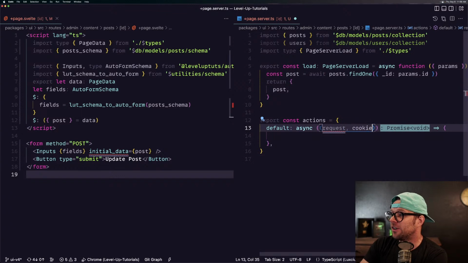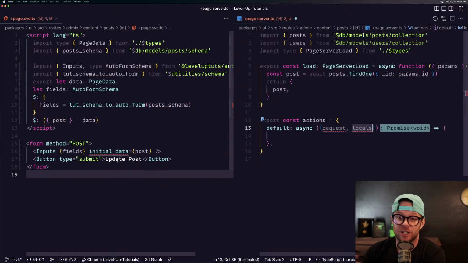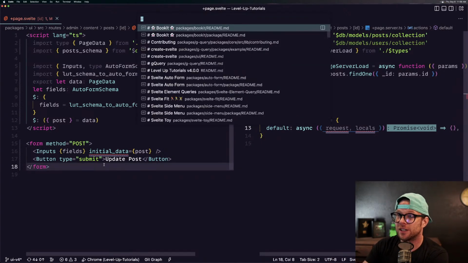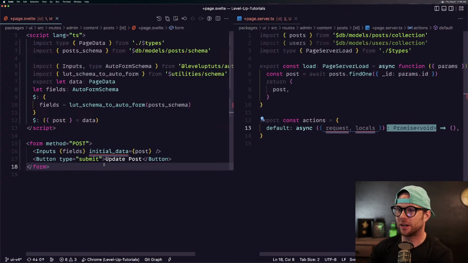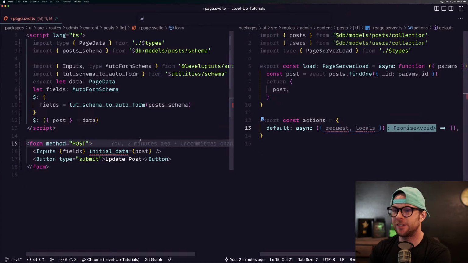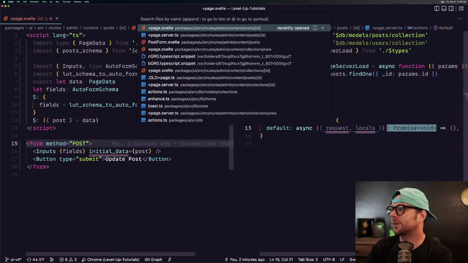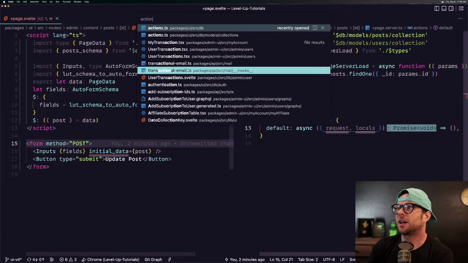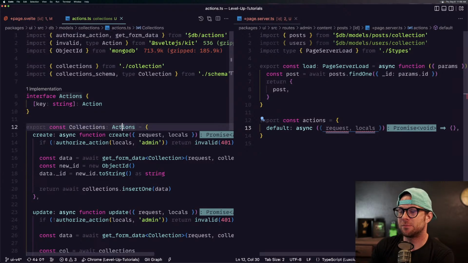You can get cookies, which is neat. You can also get locals. Now, I've already done all of my pre-auth on locals. So locals for me includes the current user information. It won't include that for most people, but we have an auth check step in there. I can do a tutorial on that at some point as well, considering auth is such a big thing that people aren't doing a whole lot of, and locals really makes it a lot easier. So I'm going to bring up my collections API because this is only my second time doing this.